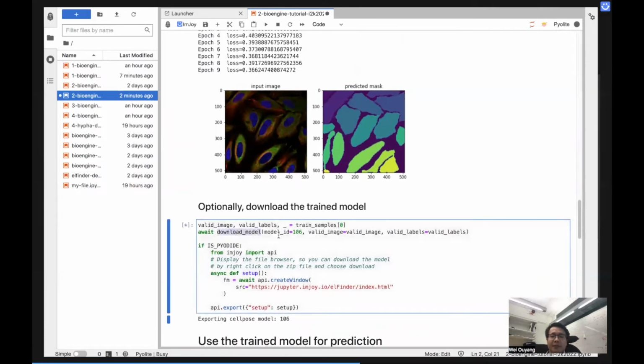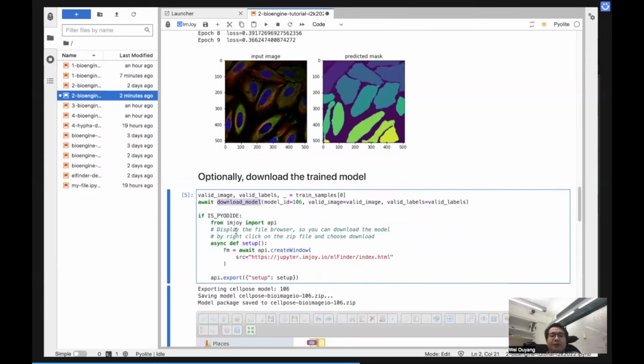So the way it works is that we're going to export this model, and the exported model is actually compatible with the BioImage model zoo specification. So we have this so-called resource description file format, which enables cross-compatibility between different consumers.